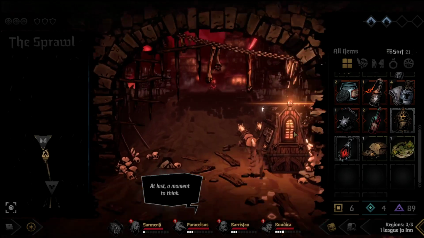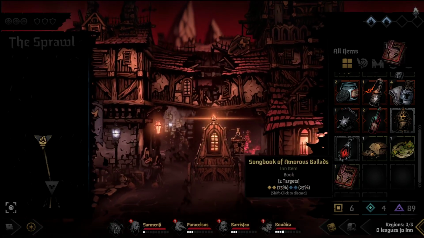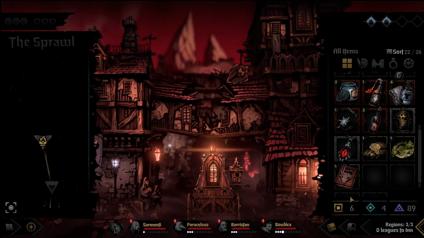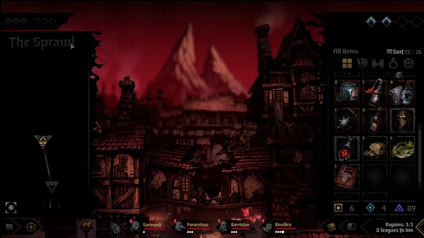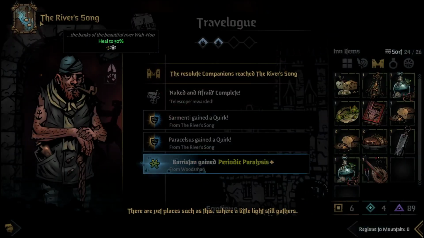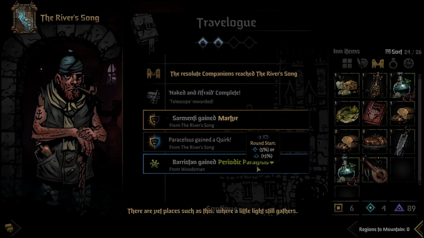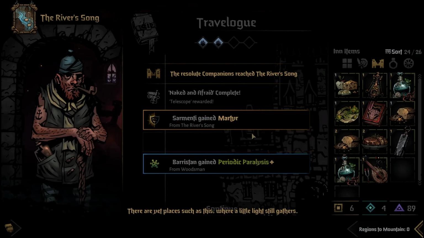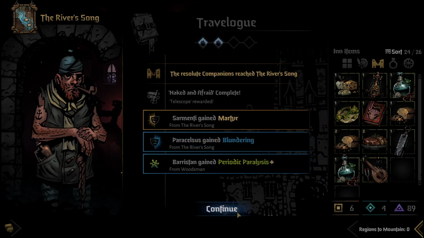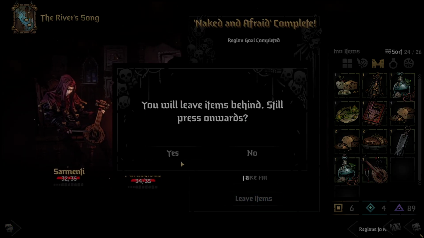Alright, so this is all about relationship RNG. 42 minutes. No money. So we can either buy a god tier trinket or fix the coach. Either or is fine. There are yet places. River Song is very good. Where a little light still gathers. Blundering is not good. I do not like blundering at all.